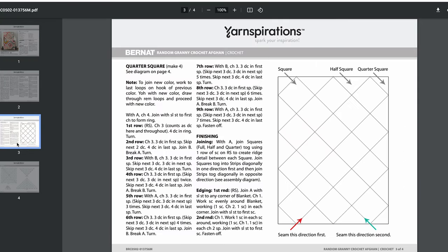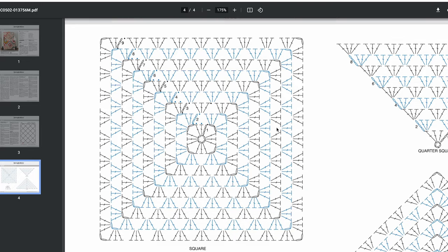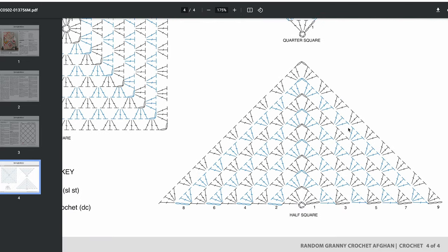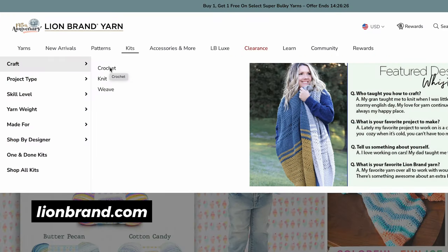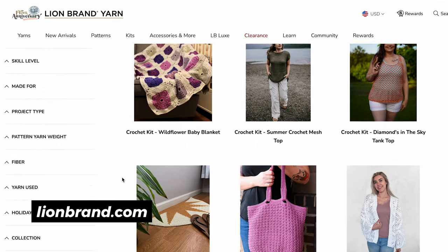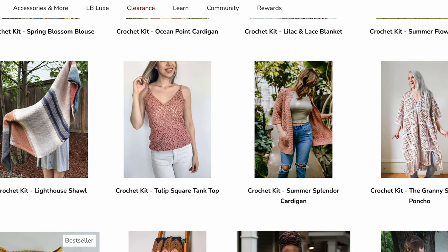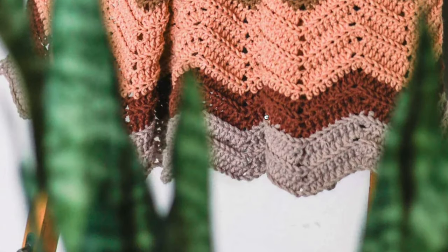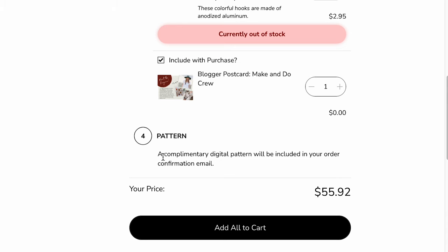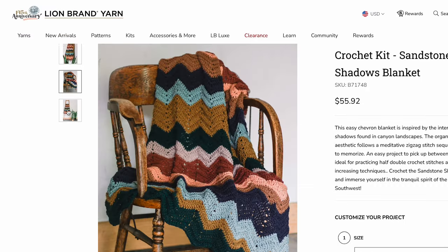I really like that there are free downloads of the pattern so I can read it and see the layout of everything. Not sure how well I do with written instructions - as you might have seen from my last video, I didn't do too well with that. I'm a visual learner and videos are nice, but I think I could get the hang of it now that I'm more familiar with granny squares. I heard Lion Brand is a really good quality yarn, so let's check out what crochet kits they have on their site. They seem to have a lot more modern style projects, which I really like. I really like the colors of this throw - the chevron or zigzag kit. I've never done anything like this pattern but it looks cool.